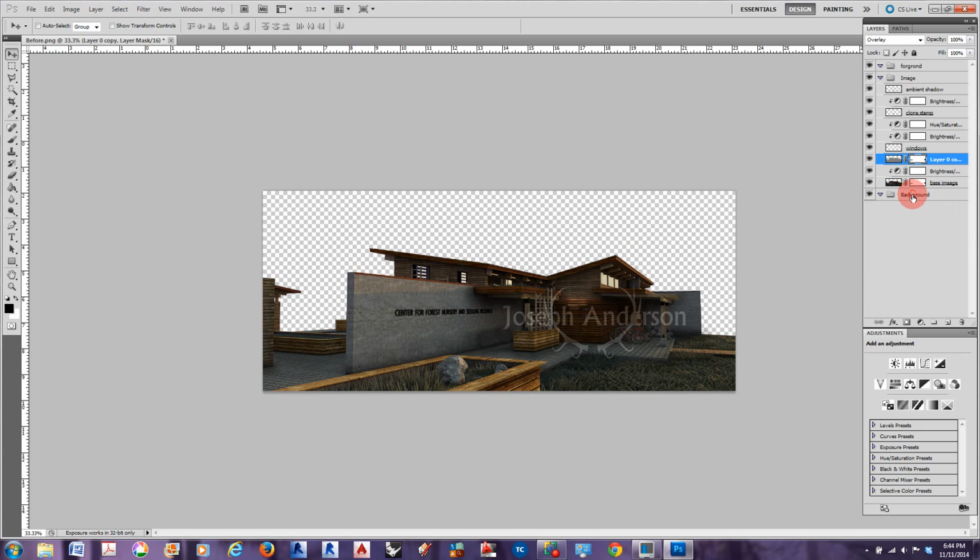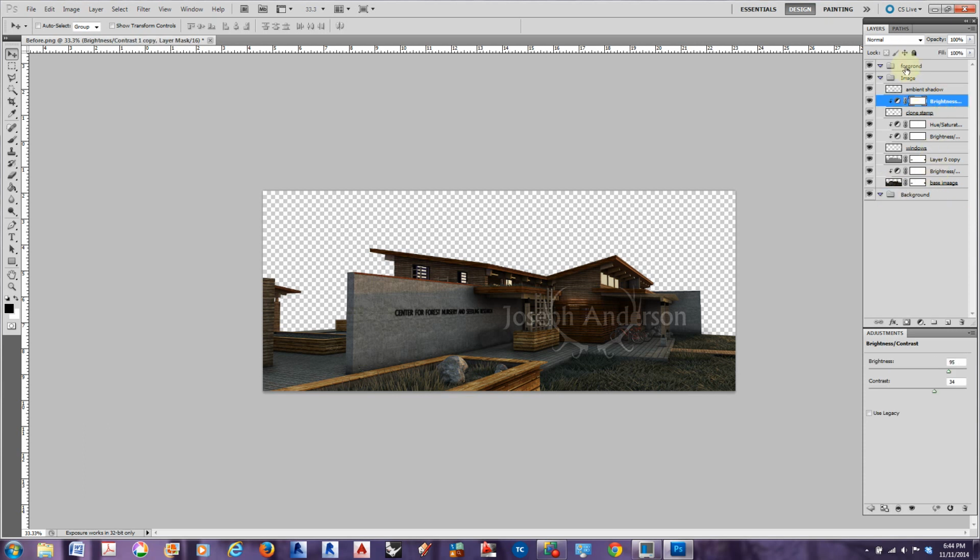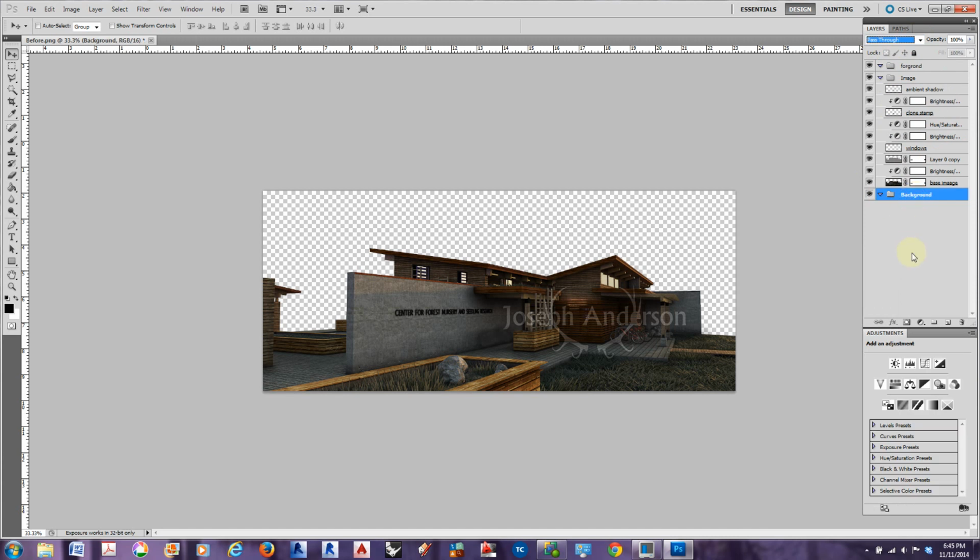All right, so that is enough as far as what you have to do to the overall initial background image. You could obviously play with these settings a little more. You could also start to add blending modes to some of these and change them even further, but we're going to do that more with the background stuff.